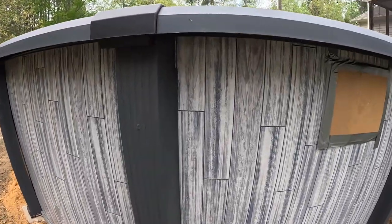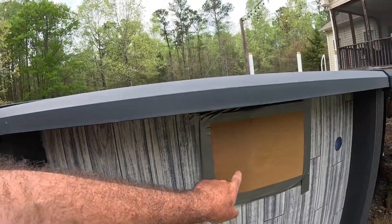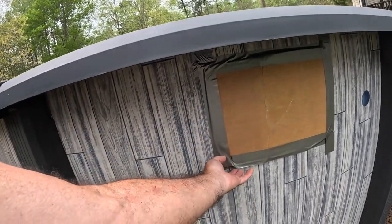Did not put the wall in the right place. And then I said, okay, well, fine, I'll deal with it not being in the right place. But then as fate would have it, this upright right here was in the way of the skimmer hole. Okay, I can take this off right now. There's nothing back there but the liner because I use my vacuum cleaner.